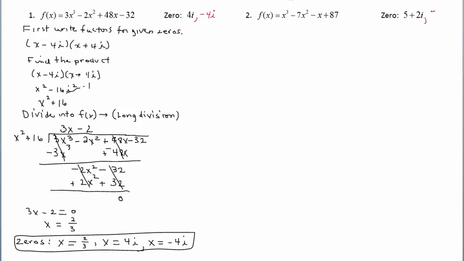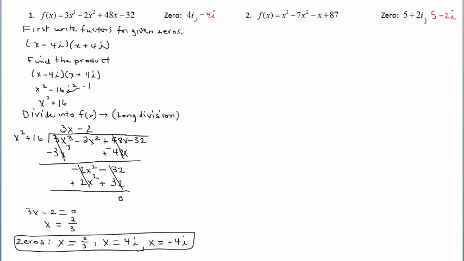So its conjugate, 5 minus 2i, is the other imaginary zero. There must be one zero left. It has to be real, because imaginary zeros occur in pairs, and we can't have another pair or two more, because that would be too many solutions for a cubic.